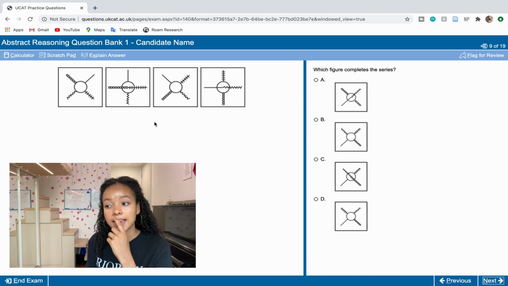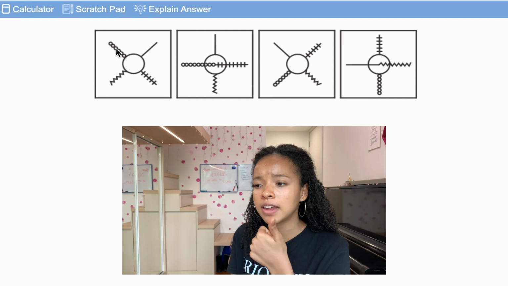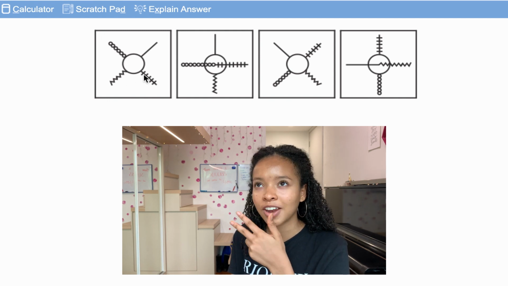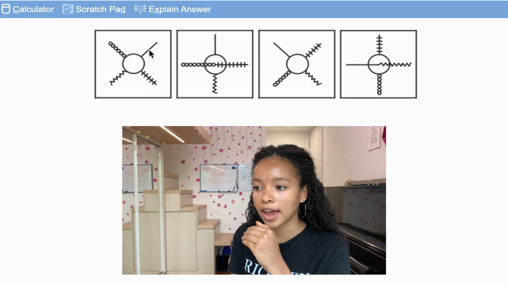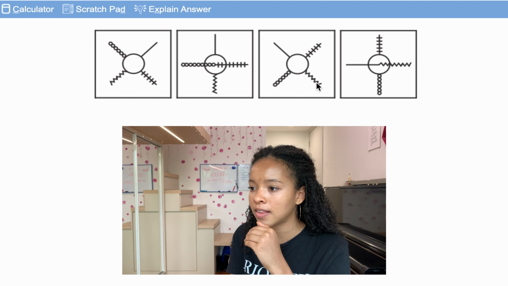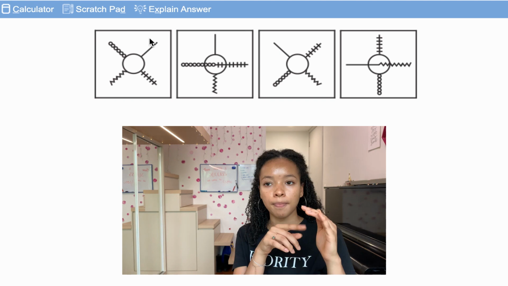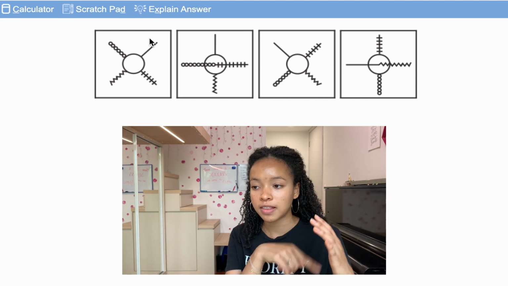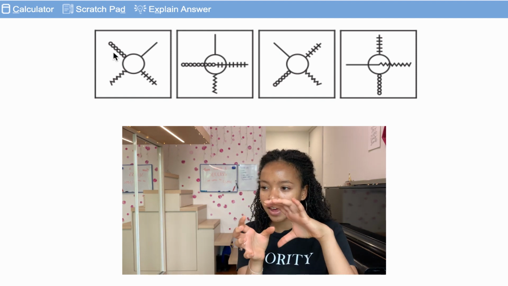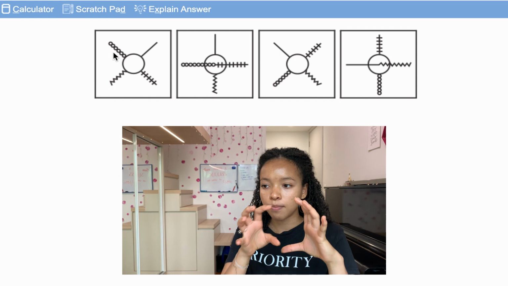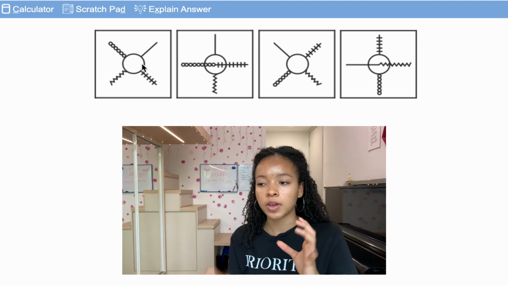So this next question is again a sequence question, and I'm just going to focus first on the extremities. You can see that we have a beaded extremity with dots, then a zigzag, then a railway, then just a straight line. So it's beaded, zigzag, railway, line. Beaded, zigzag, railway, line. They always stay in the same position. And then you realize that it moves, kind of like a safe door, and it always moves 45 degrees anti-clockwise.